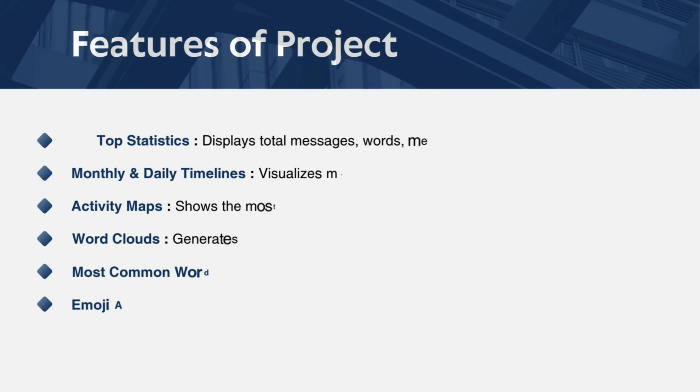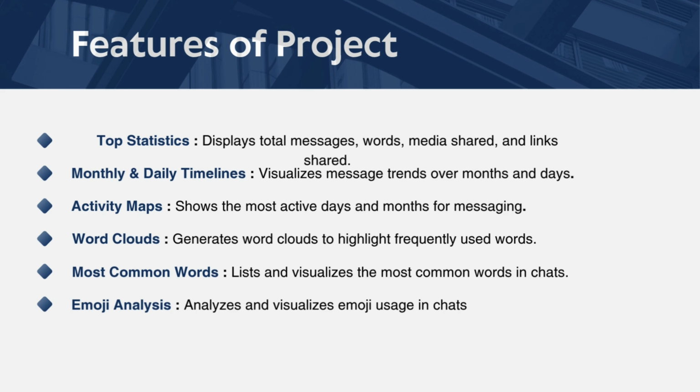Key features of the project. Here are the main features that make this project insightful. Top statistics. Displays total messages, total words, number of media files shared, and links sent. Monthly and daily timelines. Visualizes the overall chat activity over time by showing how messaging trends change by month and day.